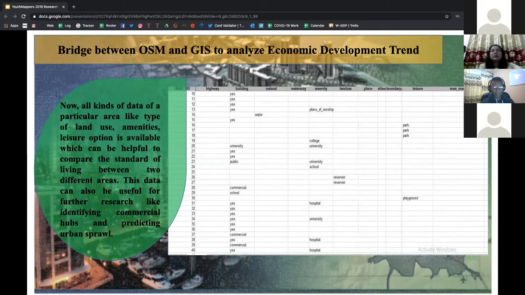if I want to start a new business, what location would be perfect for me? What location would be perfect for the customers, or what location would be perfect for my product sharing? That can be easily extracted from that data, and you can actually identify it by yourself sitting in your home. You don't need to buy any data. You don't need to analyze the census, or talk to an expert or something else. You can just have this data. You can just use it as a GIS tool. Then you will understand how it is going to be the perfect location for your business or for your standard of living. You can choose a place to stay, or you can choose an economically developed place for your further living. So it will be easy for you. Next slide, Dara.